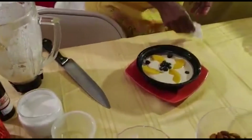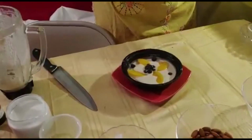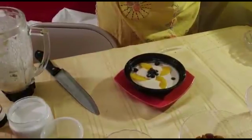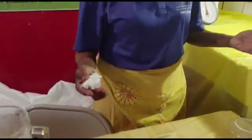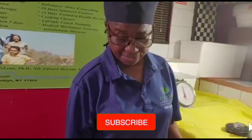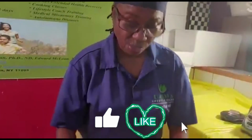Now, what you can do, if you would like, you can cut it, slice it up, and keep it ready so that when your guests arrive, you have it ready to serve. But you don't have to. You can leave it in the container, and when you're ready to serve it, you can just cut it up. But this is what it looks like.